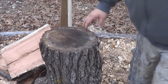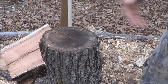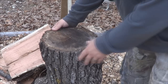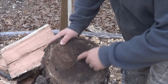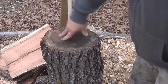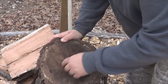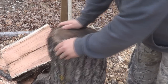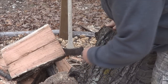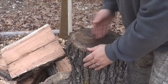Let me get this camera right so you can see. If you just throw a piece of wood up here and start splitting at it, you could really have some trouble — might take you more than a few whacks. So you want to do what we call read the wood. You can see there's already some pretty prevalent cracks; you want to kind of use those as a guideline to find weaknesses straight across. Right now I'm just busting this in half. See, we've got a knot here — that means the grain's not going to be real straight in that area. We want to kind of stay away from that. And we've got a limb over here — there used to be a limb right here, so that means the grain's going to go down here and around. We don't want to really split it through there — there's too many obstacles.